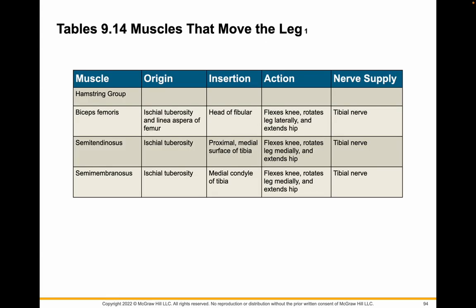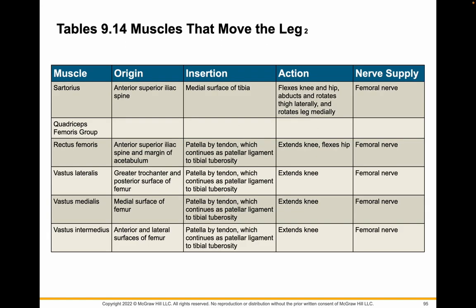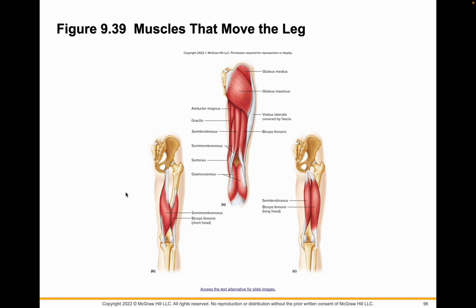Here's that vastus lateralis running right to the side of rectus femoris, and then there's that sartorius, that tailor's muscle, and tensor fascia latae, that hip. So muscles that move the leg, biceps femoris, semitendinosus, semimembranosus are your hamstrings. So we've seen the sartorius, which is that very long muscle of the leg, and then your quads are your rectus femoris with the vastus lateralis and medialis, and then we're not looking at intermedius. So here are the quads, semitendinosus, biceps femoris, semimembranosus.